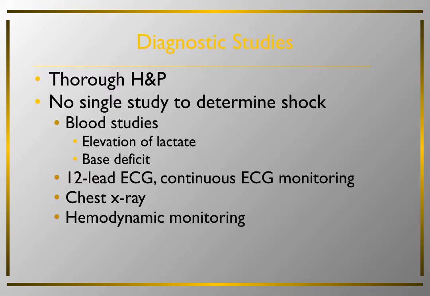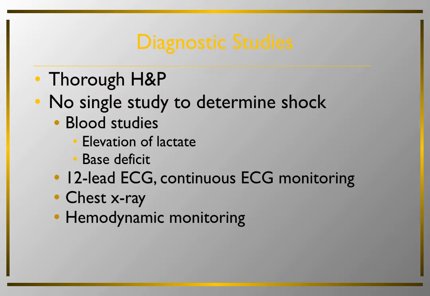So there's no single study to really determine shock, but there are some things that can help us determine if someone is in that phase or someone is at risk of. So blood studies might be done, such as elevation of lactate or base deficit. If you look at table 66.2, this kind of summarizes laboratory findings seen in shock.